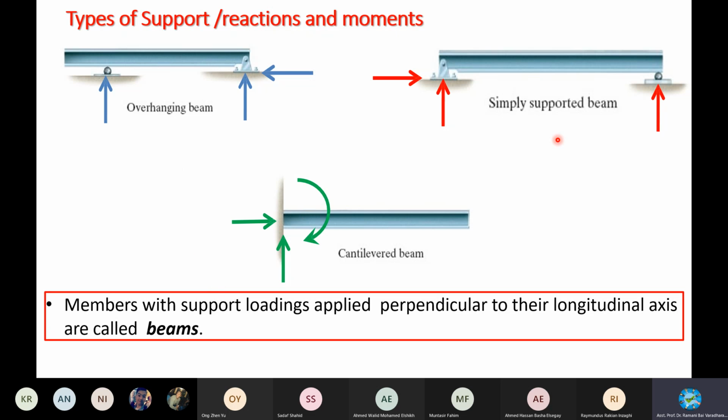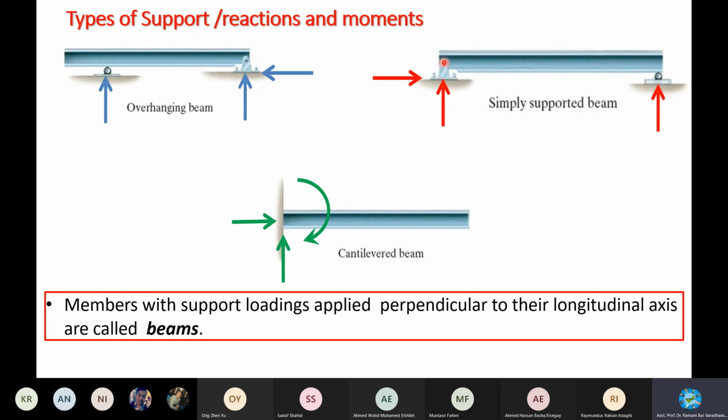Number one, the good old one, is simply supported. It has a hinge here, just a small hinge, and then here is a pin, just a pin. It is as though a member is kept onto the points there. We can call this simply supported, hinged or pinned. The notation will be like this. Just at one point it is pinned only, and the whole cross section is not clamped.